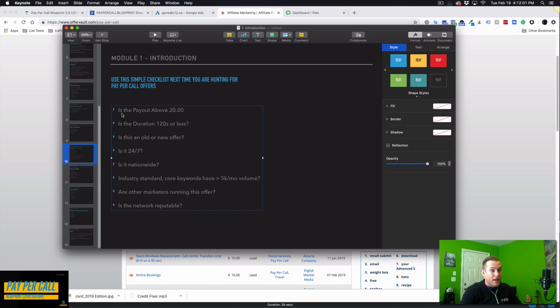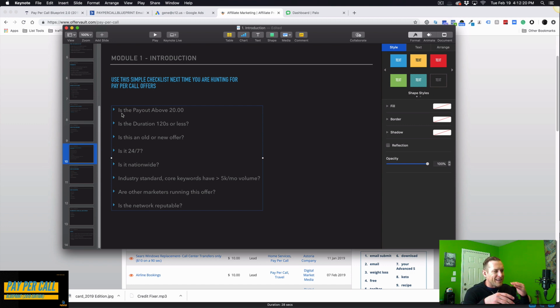And you just got to pay attention to what you're getting yourself into before you've fully invested yourself and you're trying to make money on a $15 or $10 offer and your cost per click is $10 or $15. It just doesn't work, right? So use this criteria as just kind of a loose guideline.